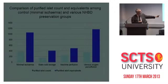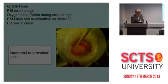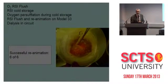If you go cold, if you have minimal ischemia, you have about 400 islets from a rat, and if you have warm ischemia and then cold static storage, you sort of knock that down to about 150, and you can actually improve it slightly with machine perfusion, but venous oxygen actually brings it back up to the minimal ischemia, so it's quite effective. So we thought we'd try this with the hearts.